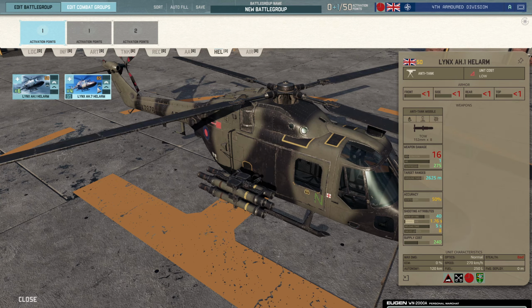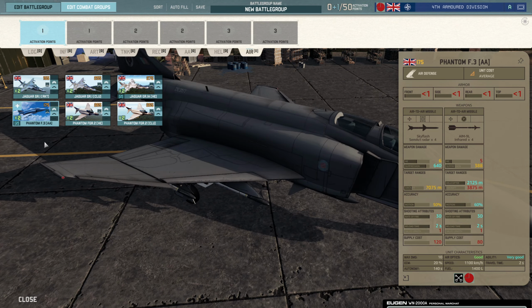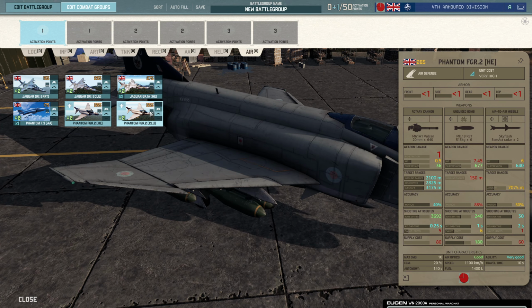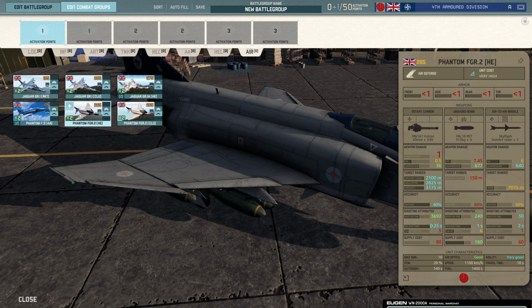Helicopter tab, Hellarm and Hellarm, with the TOW or the ITOW. Air tab, at least here you do get some long-range anti-air missiles, though your AA isn't too bad because of that Darkfire, but it is nice to have a Skyflash. The other thing to note is that the Phantom also gets Skyflash. Regardless of whatever loadout it has, it also gets some Skyflash missiles, so you do have plenty of long-range capability.